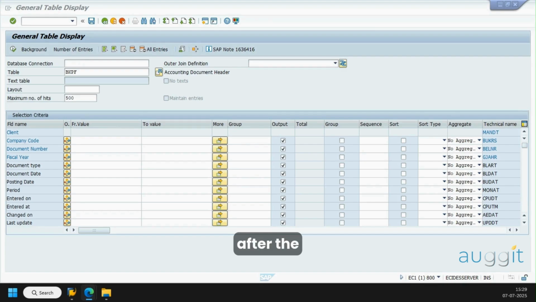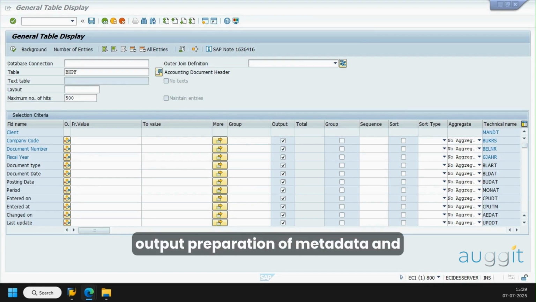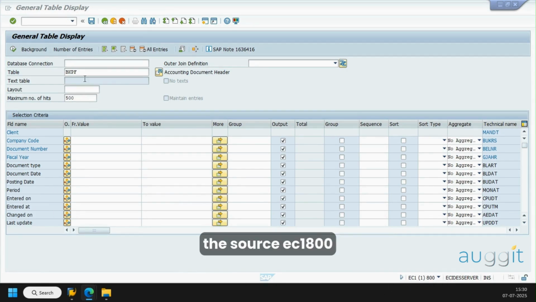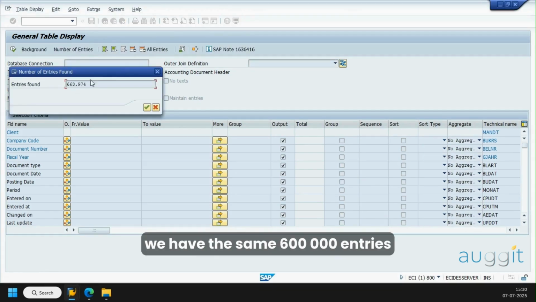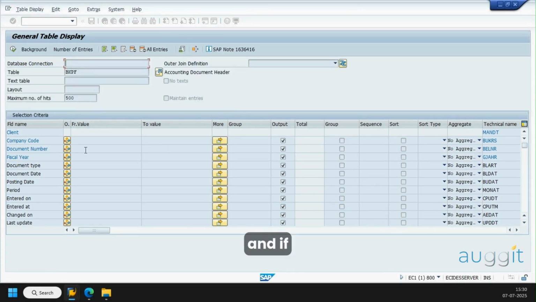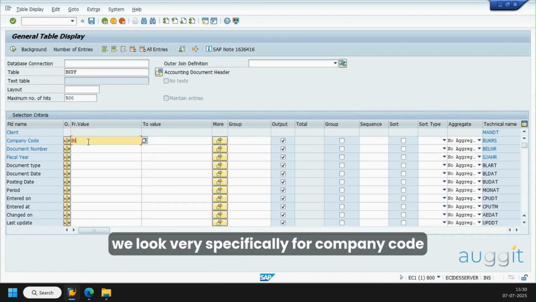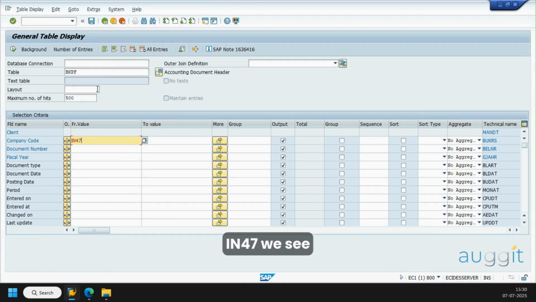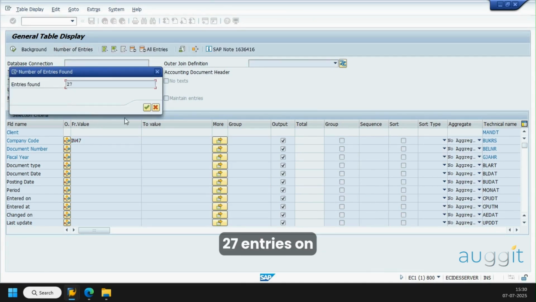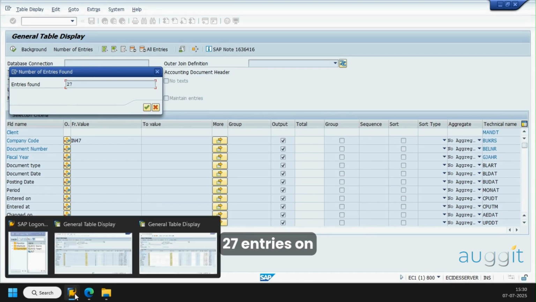After the output preparation of metadata and execution of background data transfer jobs, we can see how the source and target data entries look in the system. In the source EC1 800, we have about 600,000 entries. And if we look very specifically for company code IN47, we see 27 entries.